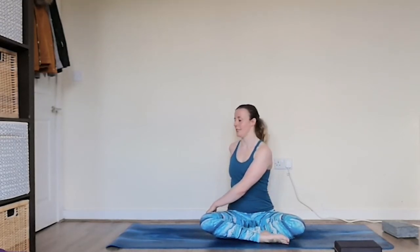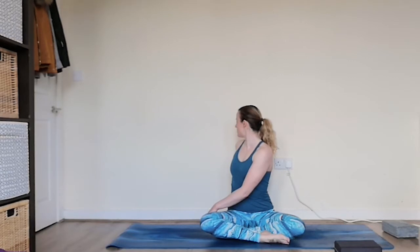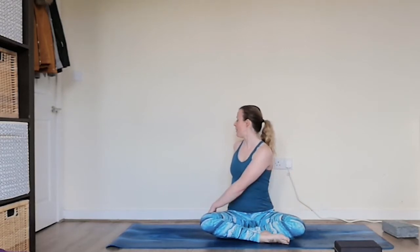So we're going to take the right hand on the outer edge of that left knee, sitting up nice and tall. We're just going to twist to the back of the room, seeing if you can gaze over that left shoulder. We inhale, sitting up a little bit taller. With every exhale, see if you can see a little bit more of the back room. Trying to keep the same length and pace of breath — usually when we're in a twisting posture it's a little bit more constricted, trickier to breathe, but really trying to focus on lengthening the breath.